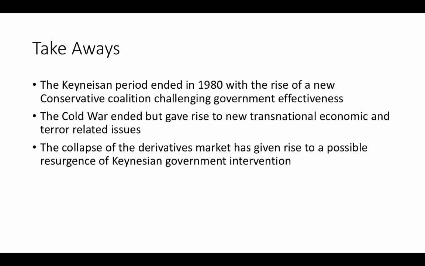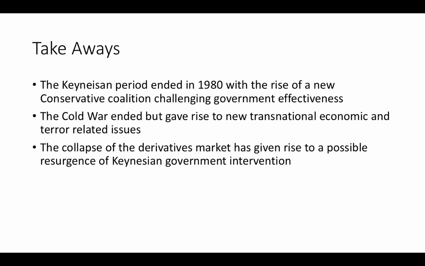But here's the interesting thing that happens. In 2008, when the derivatives market collapsed, Barack Obama came into office and appears to have given rise to a new resurgence of Keynesian government intervention. And so in many ways, we're right back to the beginning of this period, if not to the beginning of this class. Which way works better?